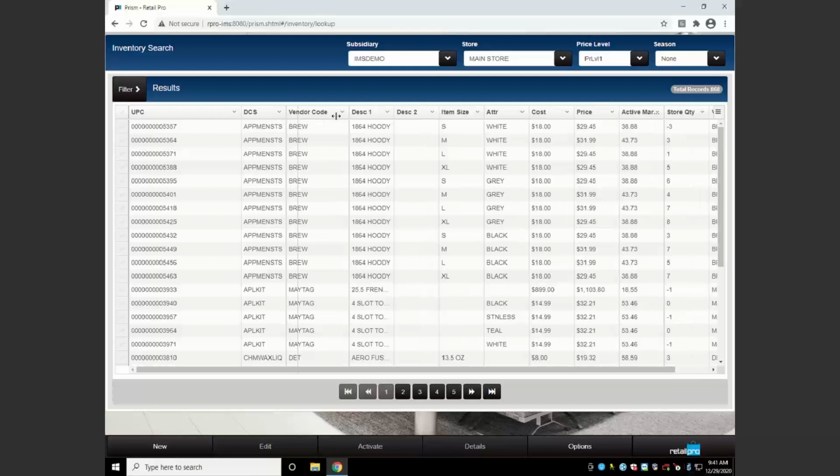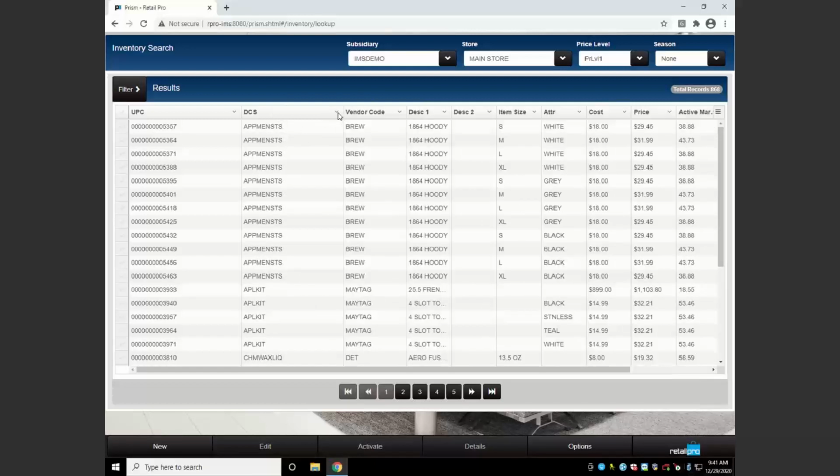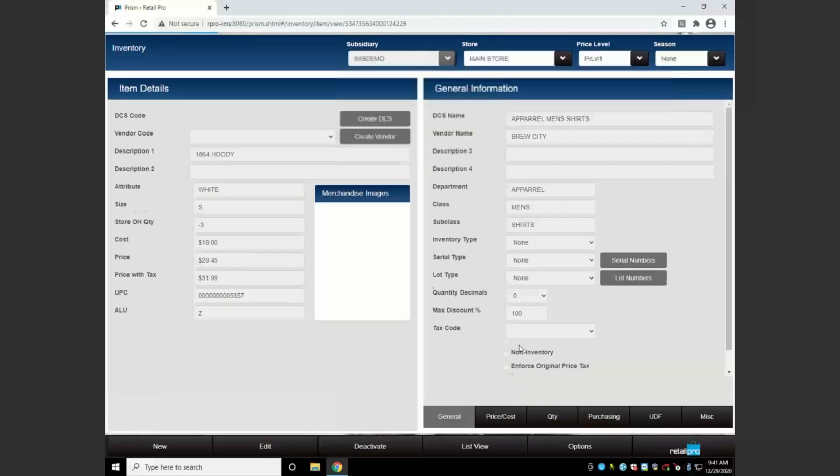So this is just a listing of all your items. Every column is sortable, ascending or descending. You can also pin them to the left or right if you want to change the way this layout looks. And then, of course, you still have your form view. In this case, that would just be details. So I've simply checked an item that I want to look at, and I want to look at details.